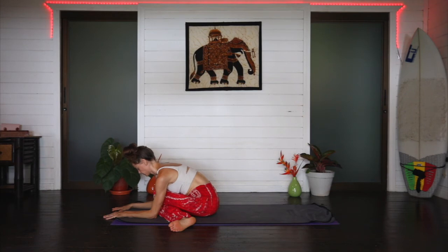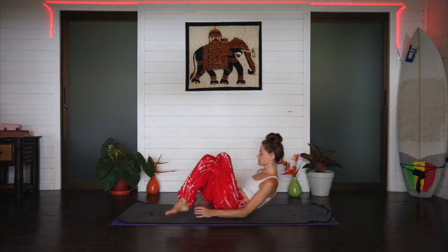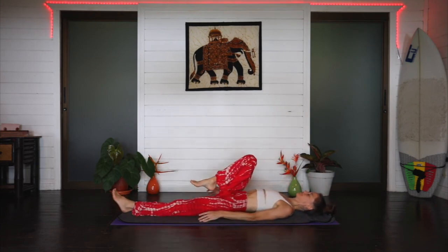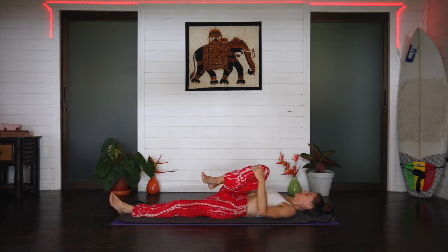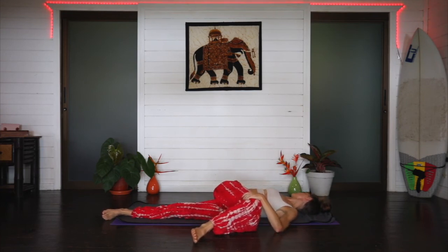Come back up onto the hands and slowly roll back onto your back. Straighten through the left leg, hugging your right knee into the chest. Cactus the right arm out to the side. Right knee comes across the body, supine twist. Taking your gaze over to the right and anchoring down through that right shoulder. Left hand can rest on the right knee, or it can be cactused out to the side.